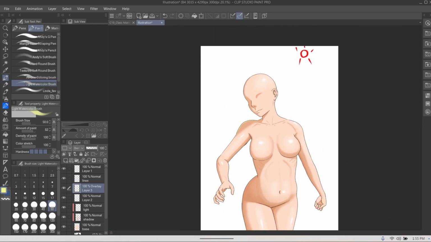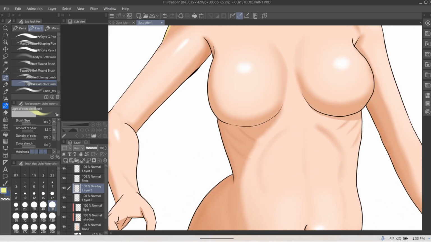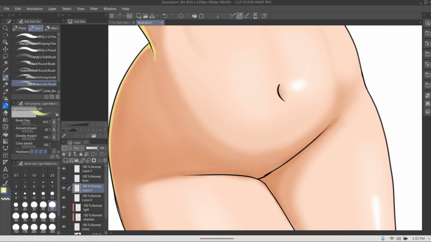All right, so you see that? This light is coming. This is another source of light. All right, so the breast area. Hold on. Going for the breast. Back.